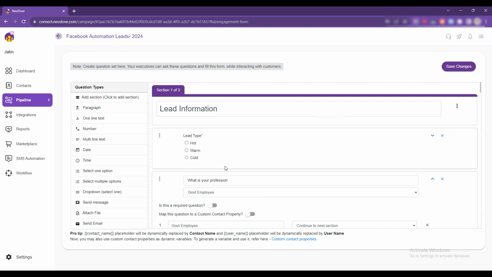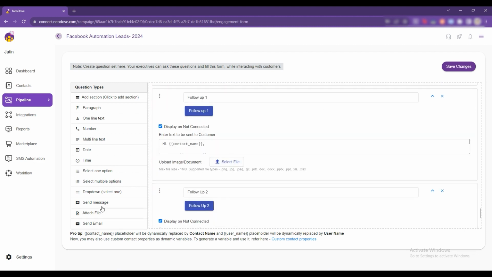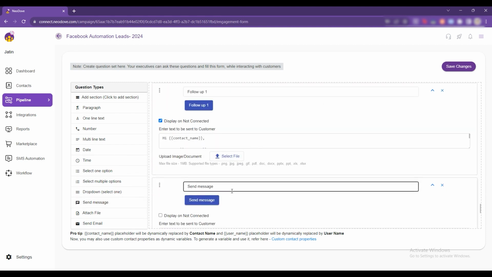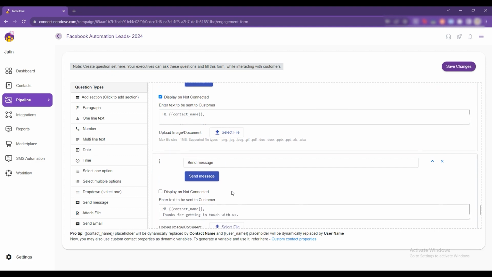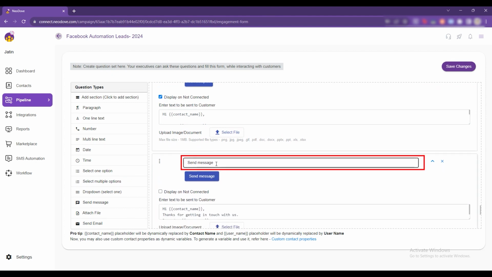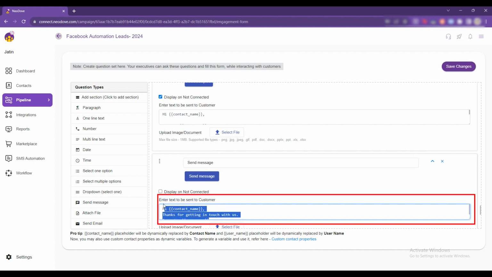In this engagement form, we have a very interesting feature which we call a multi-channel communication button. Through this button, your telecaller can send messages to customers without saving their numbers. They can send messages through WhatsApp, SMS and email, all three of them. You just have to drag and drop to create the button. You can change the name of the button as well, and you can predefine the template so that your agent doesn't have to type the text.